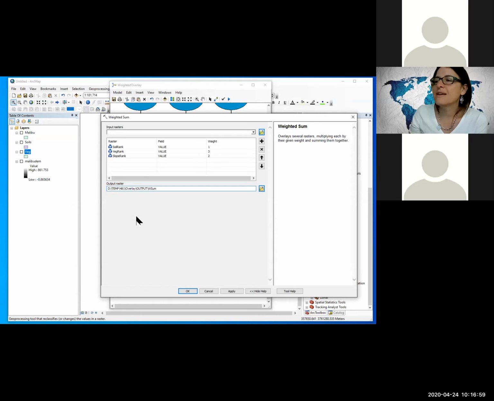But you could do this 5, 10, 15, 20 different times and get 20 different outputs based on your different rankings. And you could do all of this in Raster Calculator too, but it's a nice, nifty, easy to access tool that they've programmed as part of the overlay box. So that's simple. That's weighted sum. It's simpler to understand. I mean, binary overlay is the easiest to understand. This basically, you're taking your grids, you're ranking them and multiplying them by a multiplier.